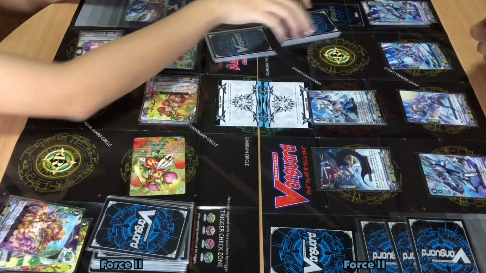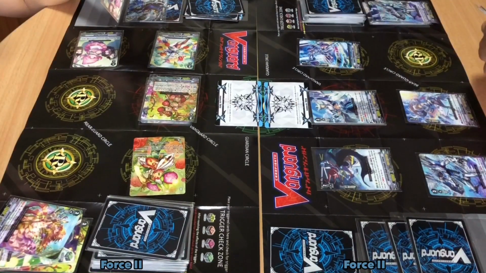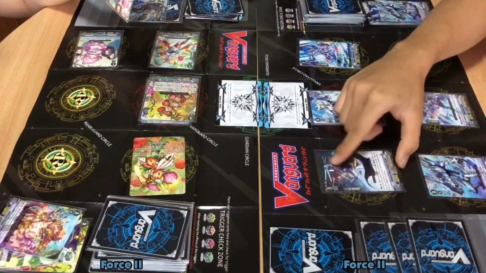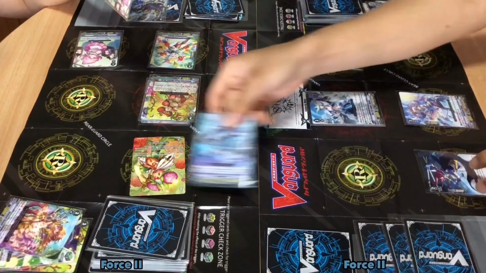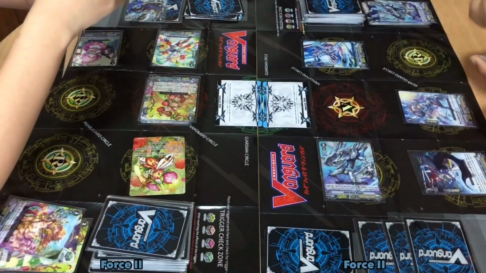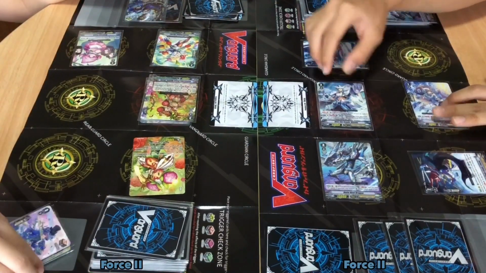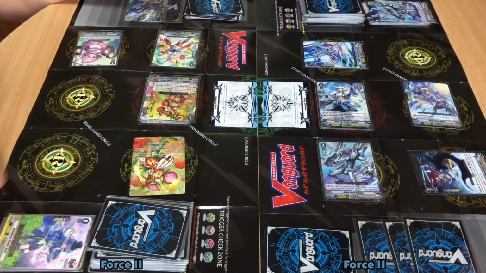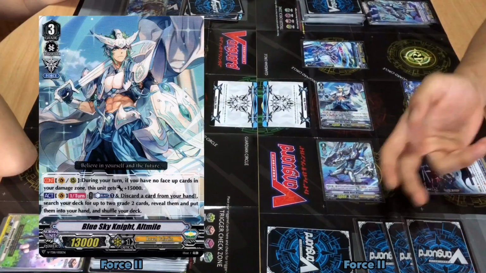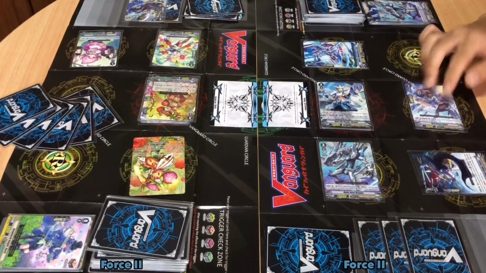Hand size 7. Move Lucas up. 13,000 rear guard. Okay. Since I have no face-up cards in my damage zone, Altmile gets 15,000. 28. No, 24.